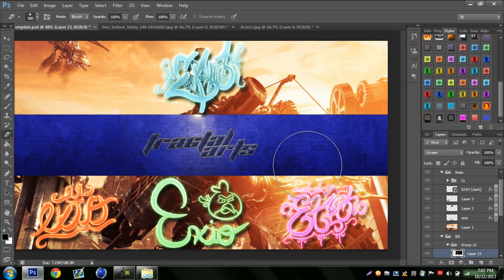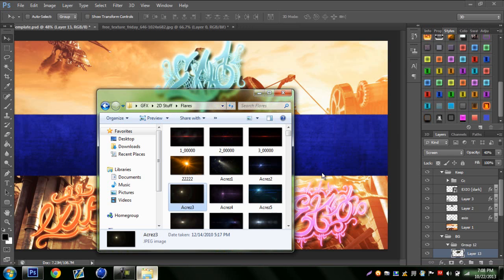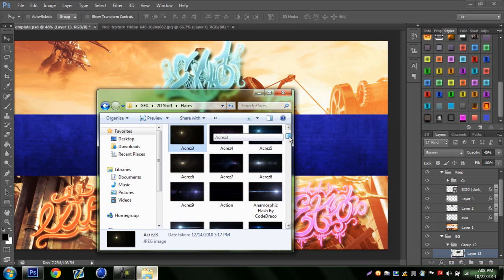Now I'm gonna erase around it. Now I'm gonna go and scoot it up a little bit. Move it over to the right a little bit more. Still a little bit more. Bring it down a little bit. And then I'm gonna lower the opacity to like 40%. Just add a little bit of light up there. Next, we'll be doing the text.